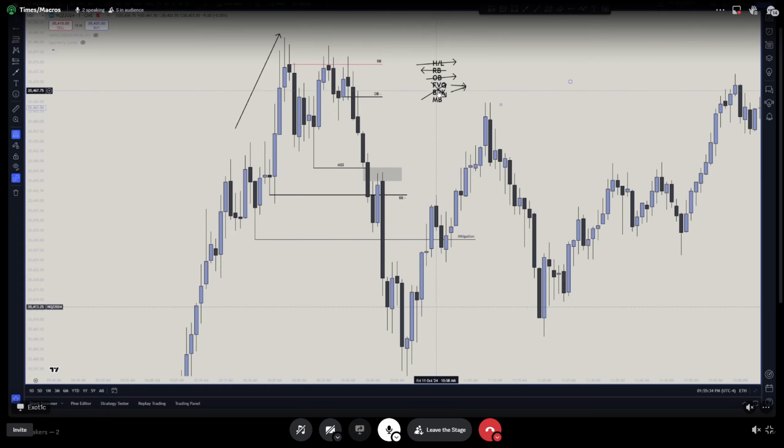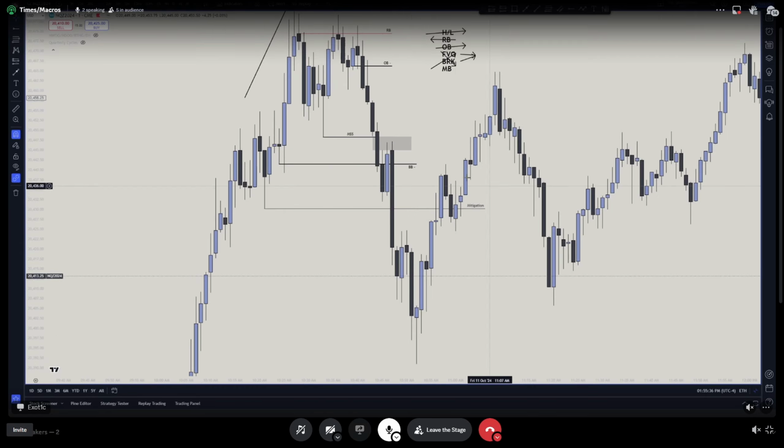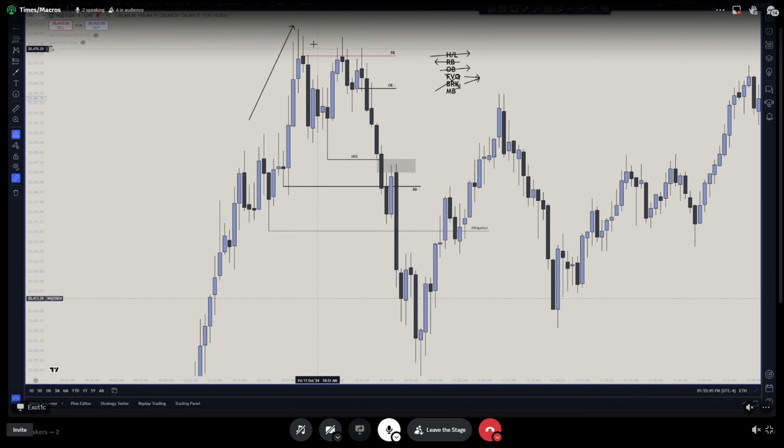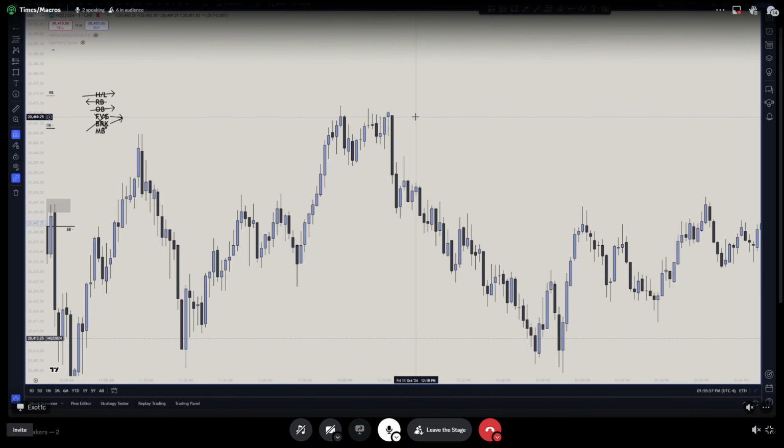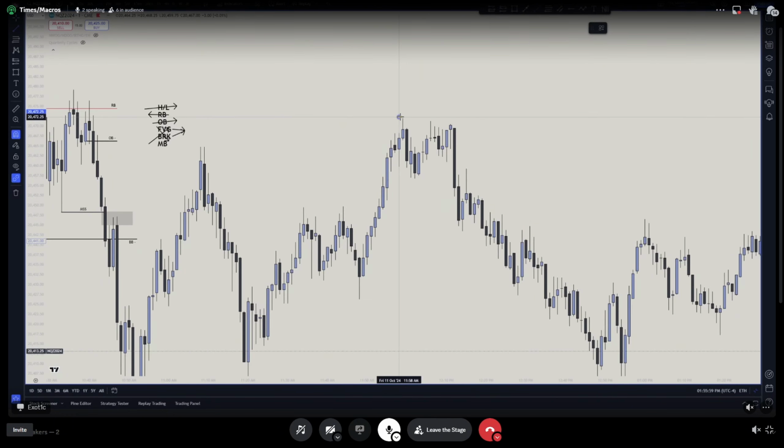Once again, fair value gap and breaker is interchangeable, right? And you have your mitigation that should form. And your mitigation here should act as support to bring us lower. Here, you saw this mitigation block fail, right? And pretty much these are your entry models completed. Your next step would be your second stage of distribution, which should be here. But we did see this fail, and this is why price came up even higher. Does that make sense?